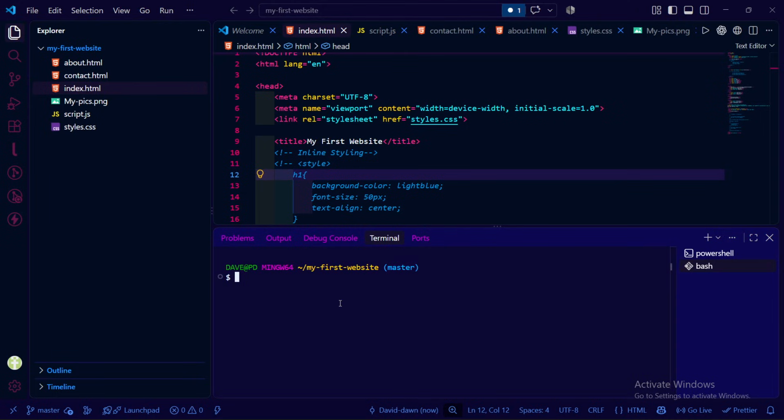Git master. If I say git status, this is to track our changes. Status is just to track our changes. It will show us the current state of our repository. Now it will tell us the files that have changed, the files that are tracked, and which changes are ready to commit. But now we've already committed a lot of changes already.